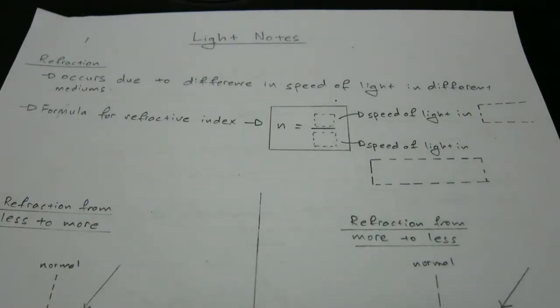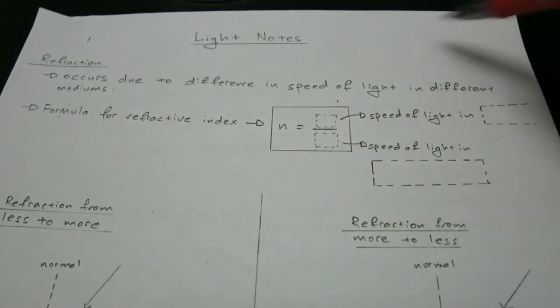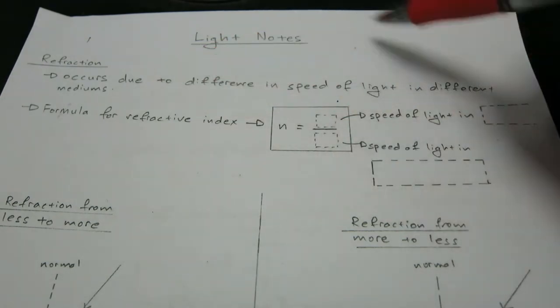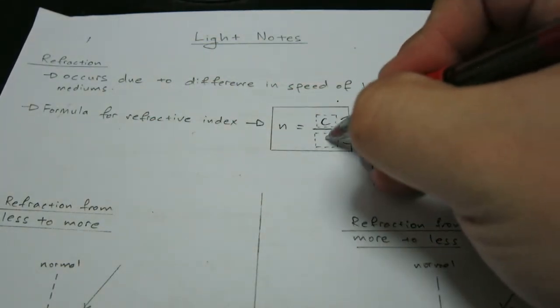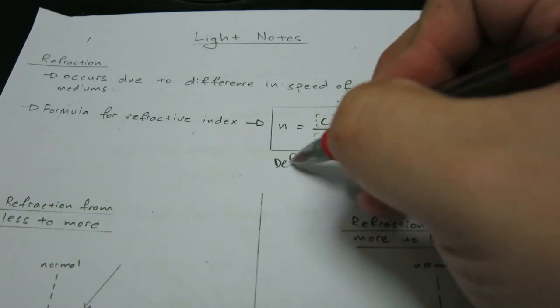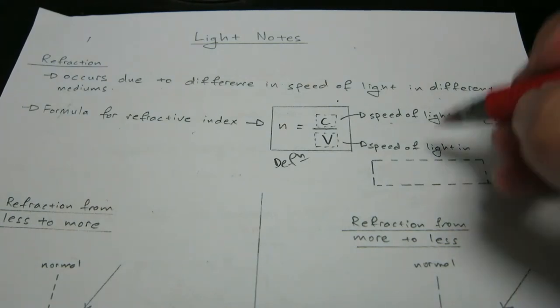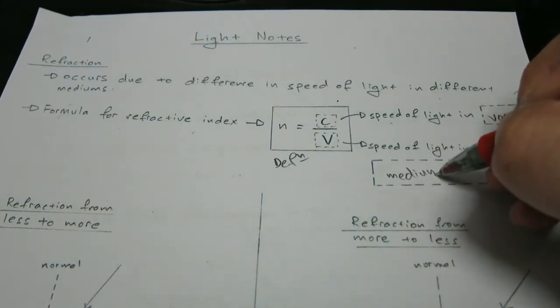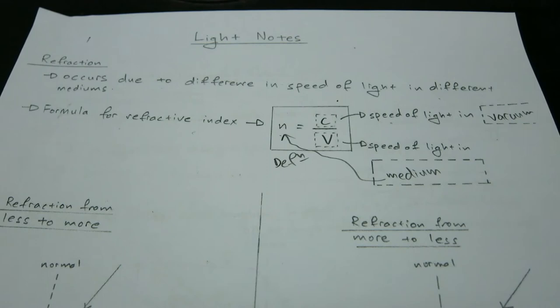Alright, this is from your set of summary notes. So just take note, refraction. Refraction occurs due to the difference in the speed of light in different mediums. Right, so the formula for refractive index is c over v, which is also the definition. If they ask you for the definition of refractive index, it is speed of light in vacuum to the speed of light in the medium. And when you use this to calculate, this medium is what you are calculating the refractive index for. While we use vacuum in the definition, do take note that the speed of light in vacuum and the speed of light in air is about the same. So sometimes we can use those numbers interchangeably.